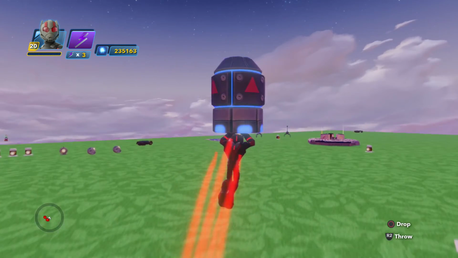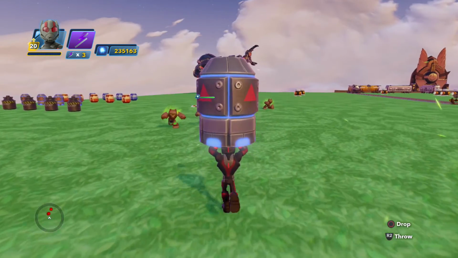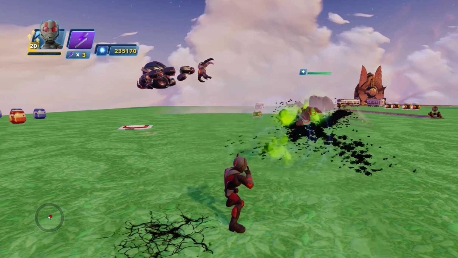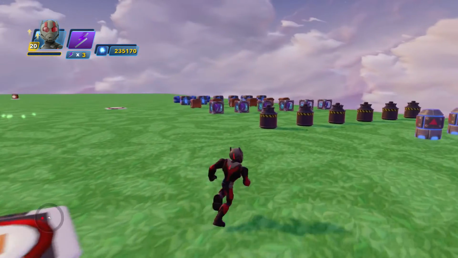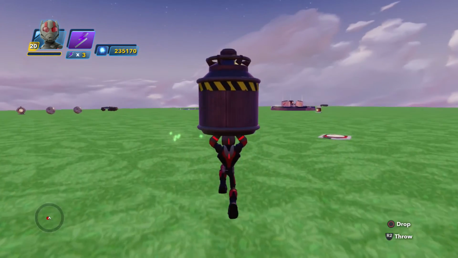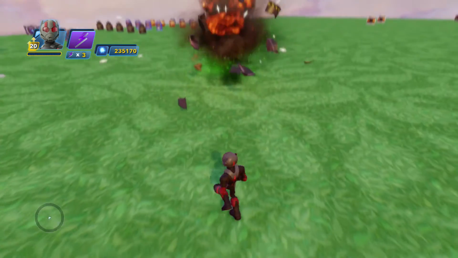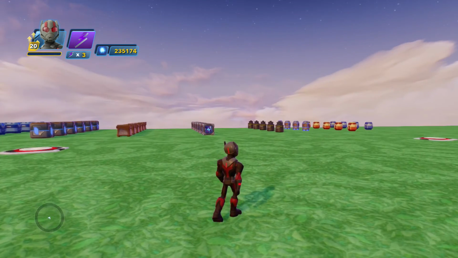Oh, get away from these guys long enough. I've got a horrible feeling I'm going to throw a barrel and just blow all the rest of the barrels to smithereens at one point. Canister next from Spider-Man. You can pick it up. Oh, bears on me. It's pretty hectic. We'll see how this one goes. Seems to have a bigger explosion than the other two.